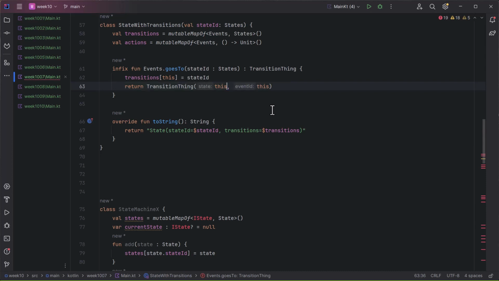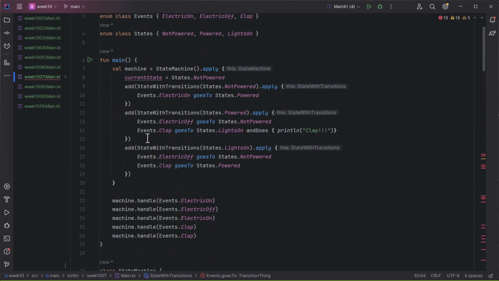saying we're going to pass this at state with transitions. Notice inside this function here we're defining, this is an extension function on events. So this is defined as an events object. But I really want to return the this that's the surrounding class. So in order to do that, I need to explicitly qualify this with at state with transition. So I'm basically saying which this I care about. If I just said this, it's going to take the closest this, which is the receiver for goes to. I need to just push it out to say the class instance that contains the goes to. And that'll do that. So that should define my goes to.